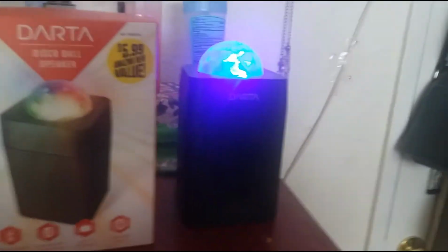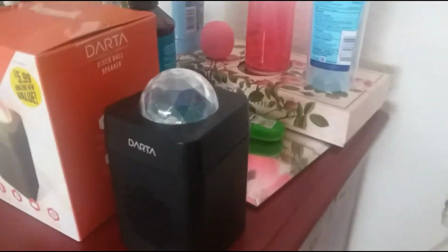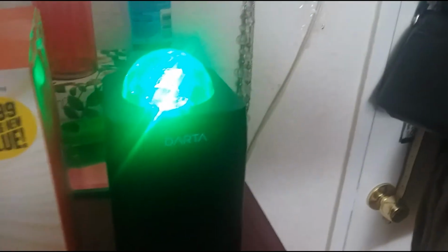Alright guys, so as you guys heard, it has some pretty nice sound to it, and the lights do go with the beat. So for the last part, I'm gonna just let you guys see the lights so that you guys could see how they move with the beat, and that's how we're gonna finish off the video, guys. So let's do this.